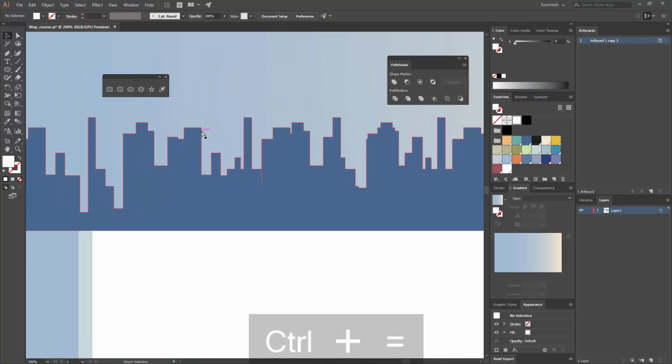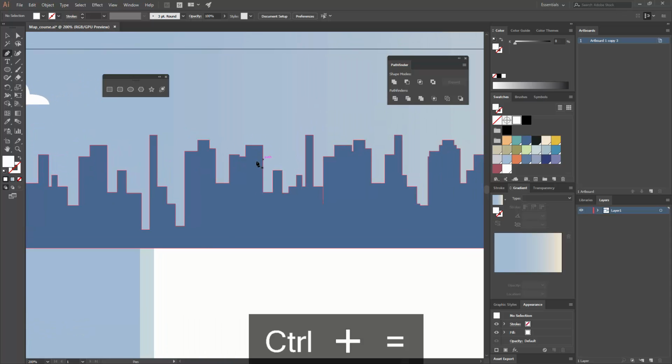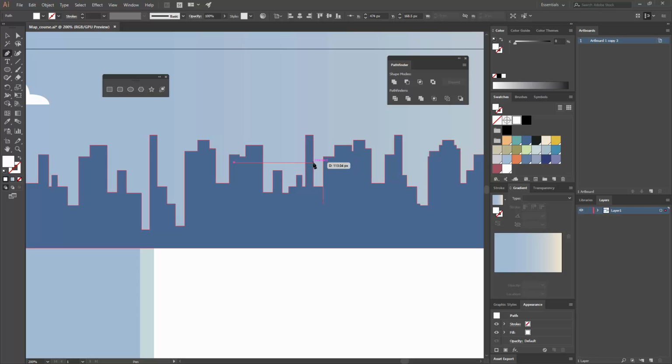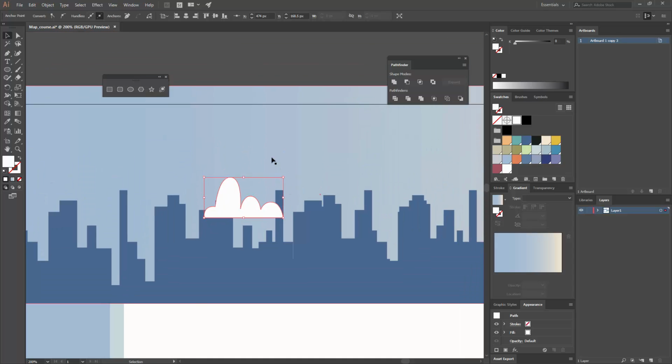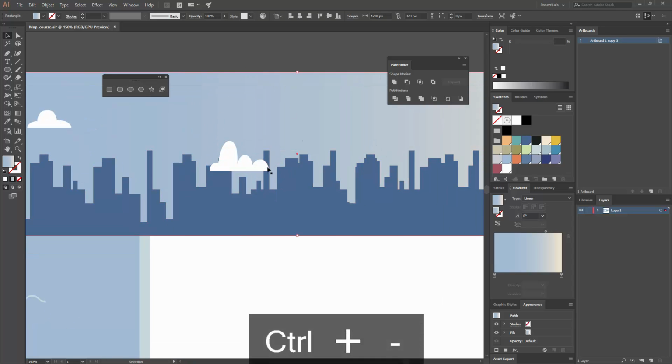I'm going to create another one using the same technique. Again, press the P tool, and this one I'm going to do here on the front of the skyline. So I'm going to make a point, then click and drag a little bit, click and drag a little bit, make one that is bigger. To make clouds, you need to give some variation, but always make sure that you have a baseline.